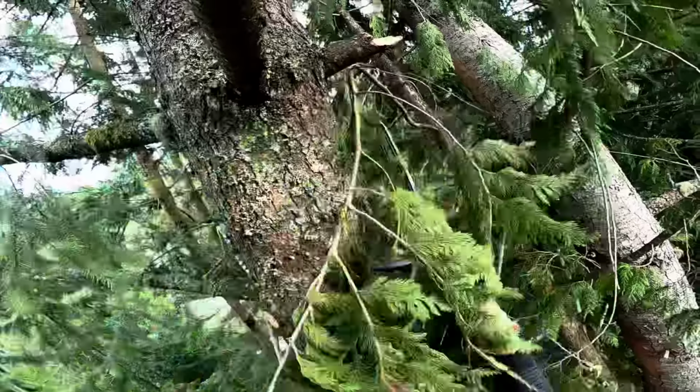Now this is kind of what he was talking about when we were talking, that I might want to think about leaving some of these branches, because if you pop it and this whole thing goes before I've got a top cut up and don't shorten it, it could be somewhat disastrous. So we're going to start bypassing all the limbs and just cut what's in my face and what I need to go. So friends, this is that two-in-one system that I run. He's got two straps, but I have a two-in-one, and what he's doing right there is an old school system that I love running.